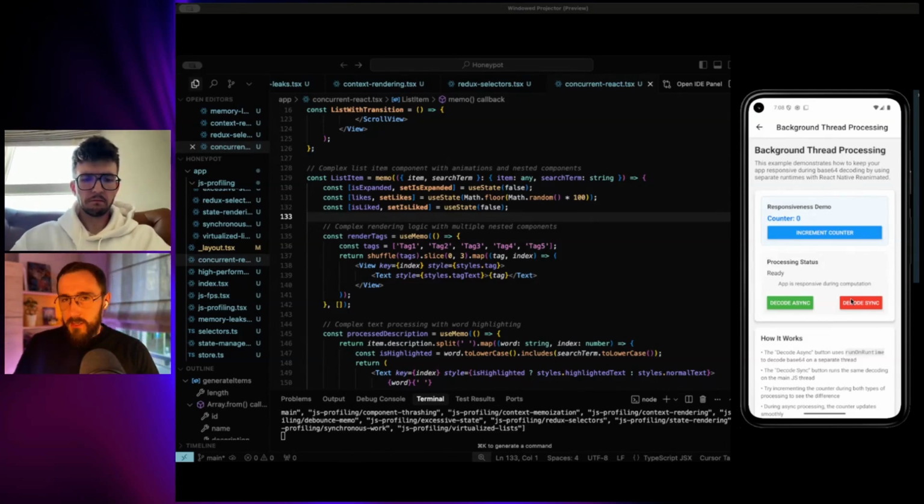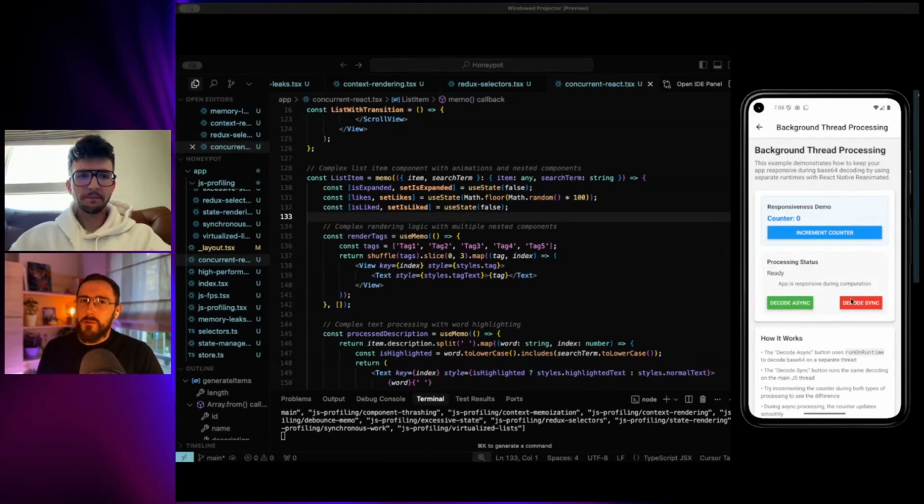And not many people know that worklets, which are usually utilized by Reanimated, by Vision Camera, by, you know, probably what was the name of this library for graphics? Skia? Skia, there's also Skia GPU with a lot of cool stuff. Okay, so Skia, I think I'm right about that.